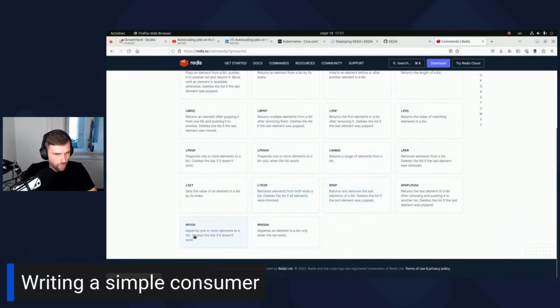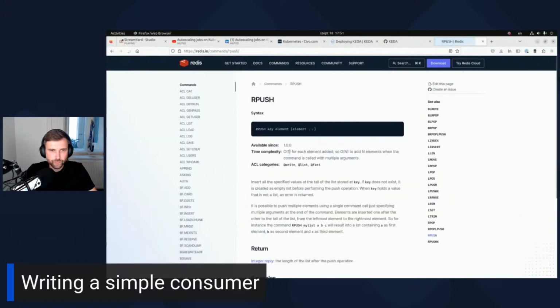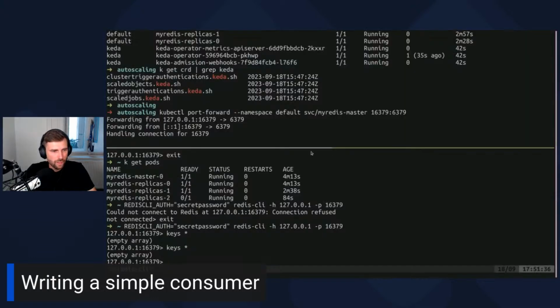But how do I push? All right, RPUSH key element or elements. So how about I do, let's call it work queue, and I'm going to push an item inside. First unit of work with ID 1, and then 2, 3, 4, 5, 6, 7, 8, 9, 10.